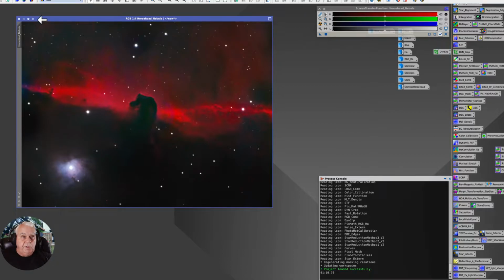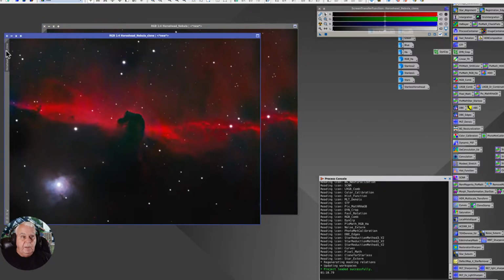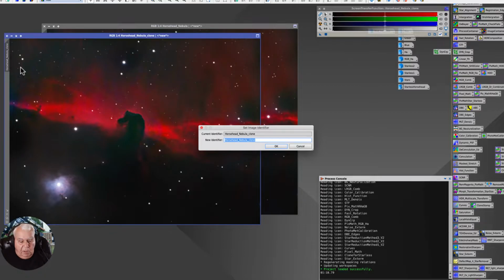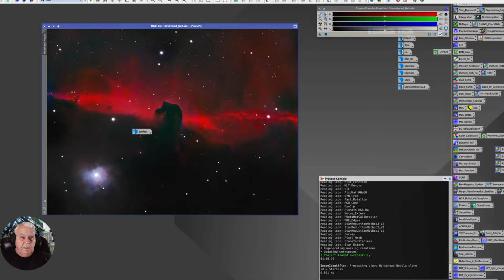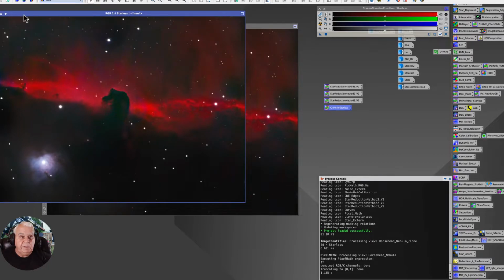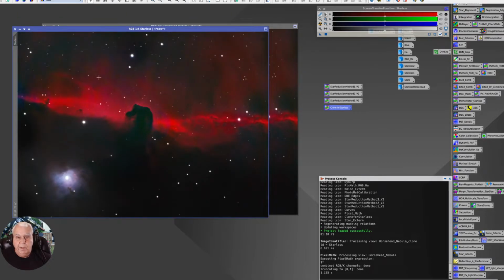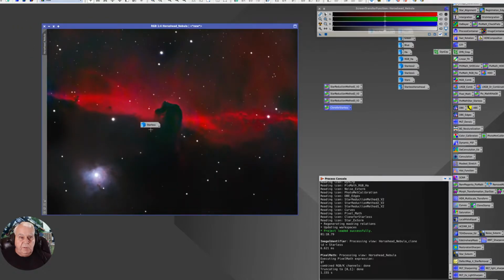So first thing you do is you can do one of two things. You can either make a clone, and you need to call this clone Starless to make it easy. Or you don't have to do that. In fact, let me delete this. By the way, let me just move these out here so you can see them. You can just take clone for Starless and drop that here, and it creates a clone for you, and it already names it for you. So Bill's made it very easy. So you can either clone and rename it Starless, or just use clone for Starless, and that's what this icon is for. So let's move this back.